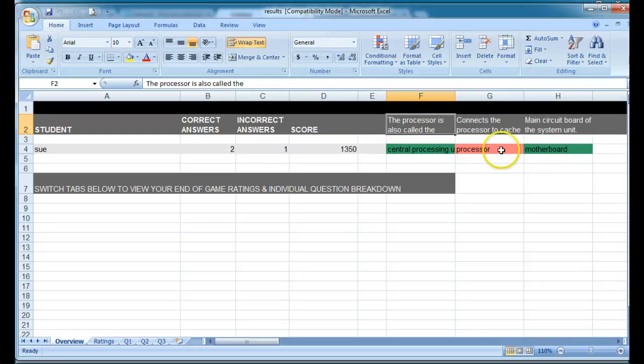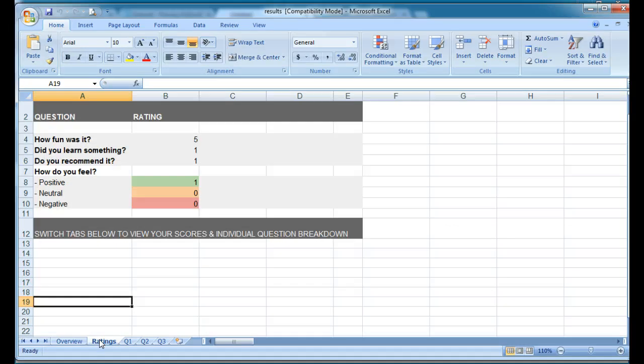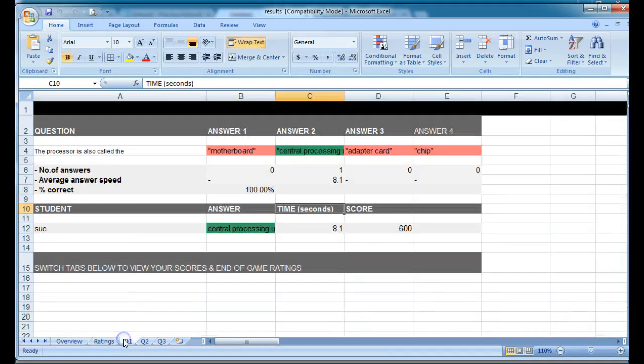So if you have a lot of red answers here, you know that that was a question that most of the kids got wrong, and that's maybe something that you need to review. It will also share the ratings with you for that particular quiz, and that was the information that they entered at the end, and the breakdown of each individual question. So the report feature is really nice. If you did want to use this more than just a review game, you wanted to actually give a grade or assign a grade for that, the report feature makes that really easy to do.